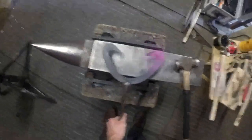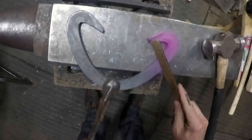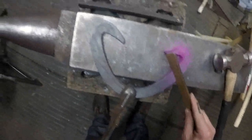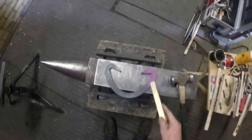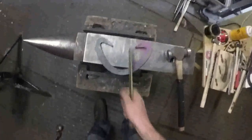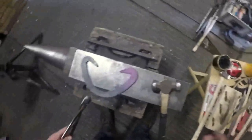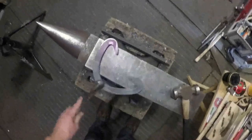And that's the easiest way to learn to make heart bars. It's easy just to bang them around and knock them out rough and ready. But if you make them like this, you can put it on the anvil and balance it, and you can see everything's symmetrical. You draw a line down the middle there, and that's exactly the same as that. So it's an easier way to do it. It does take fractionally more time, but it's definitely a more accurate, more calculated way of doing it.